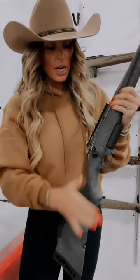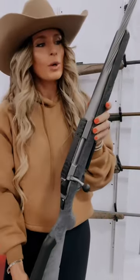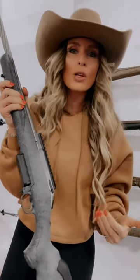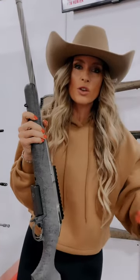You guys, this new Gen 2 Ruger American is worth a look at. It's a beautiful rifle. This one weighs in right around 6.5 pounds. This one's chambered in 6.5 Creedmoor. It is available in about 17 different calibers, so you guys are sure to find one that you're gonna love.